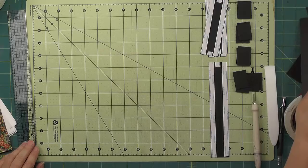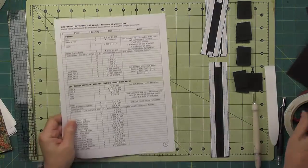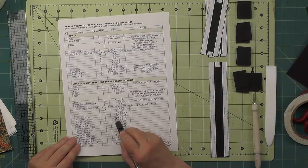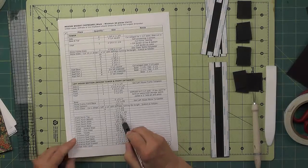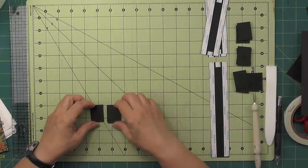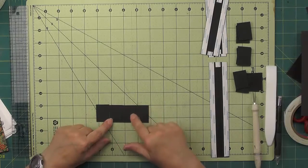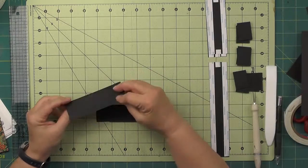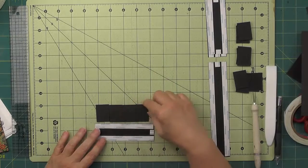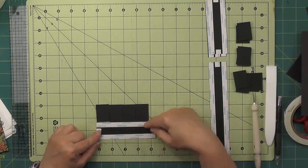And so I took my 2 pieces of 1 3/8 inch chipboard and I cut them according to what the instructions say here. I need 14 at 1 by 1 3/8, 1 at 2 by 1 3/8, and 1 at 1 7/16 by 1 3/8. Now the other thing I'm going to do, to make these boxes, is just a simple butt join of the pieces, but instead of just putting construction strips in between each one, I've cut some pieces of cardstock that are 1 3/8 inch wide, and for these smaller boxes they're about 3/8 inch or 1/2 inch longer than the total size, so they're like 4.5 inches long.